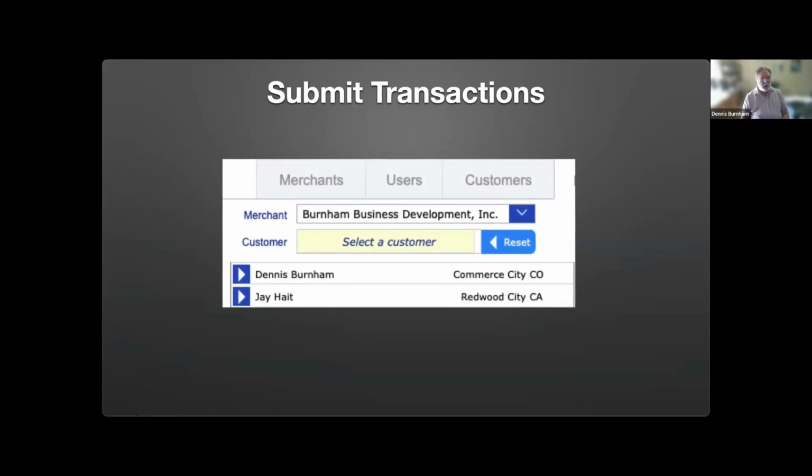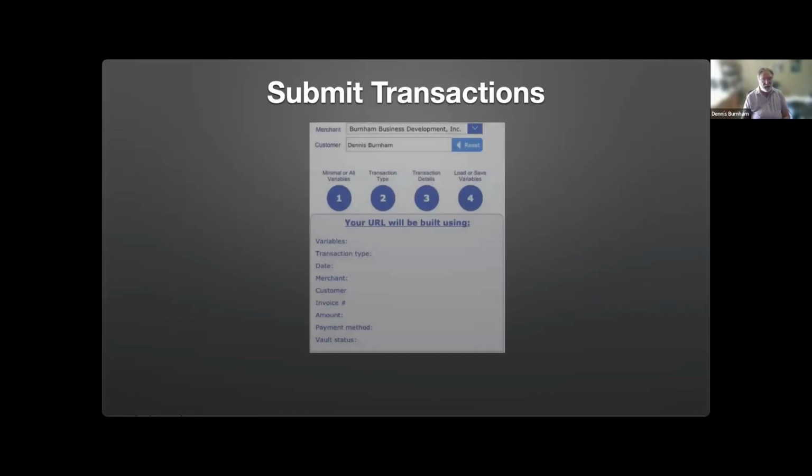So we begin where we've got a merchant. In this case, we're using my own company, and it lists the users in my company who are the customers that I have. And the first step is to select one of those customers. So I've selected myself as the customer for this demo.